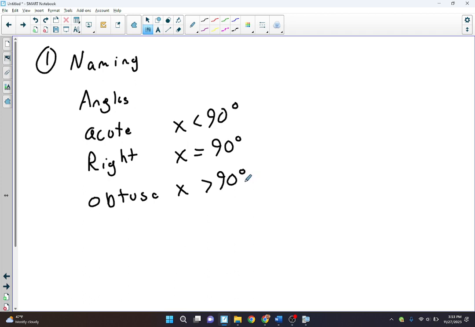The last one is equiangular. What's that? That is when all the angles equal each other, so x equals x in that case. Remember though, because equiangular angles have to equal each other and triangles have to equal 180, that means it has to be 60, 60, 60. So equiangular triangles are automatically 60, 60, 60, and vice versa is true. If it's 60, 60, 60, that must mean it's an equiangular triangle, okay?